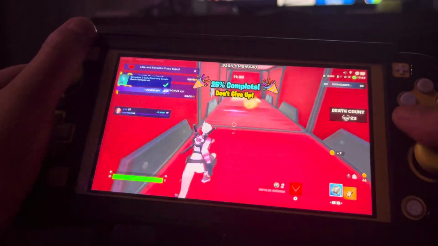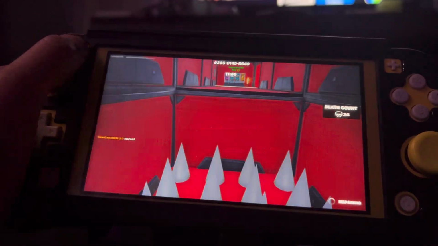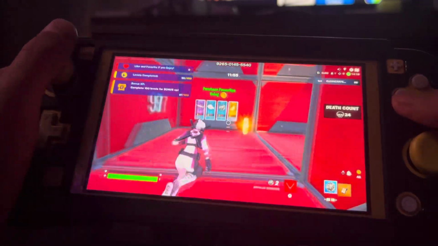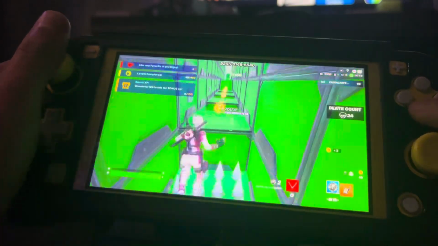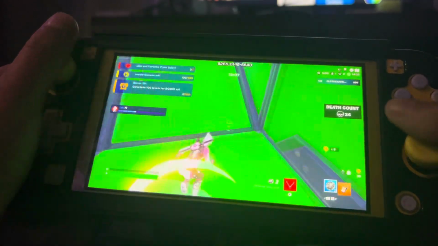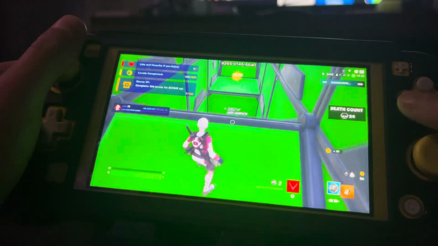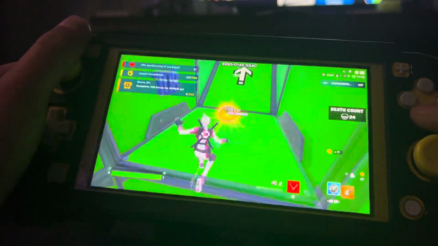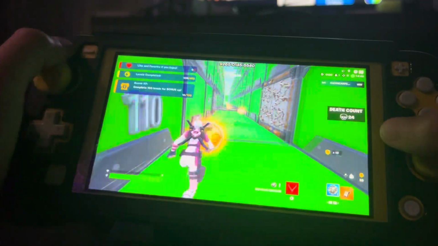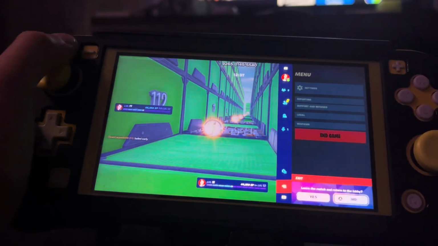Alright, another quest done. 20,000 XP for that quest. 20% finished. Don't give up. Ah, frick. I'm insane. I'm cracked at Fortnite Battle Royale. 99, 100. Boom. That's all the bonus XP is. Nice. I'm gonna get until I die. Oh, I'm actually cracked. Boom. Lobby time.